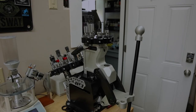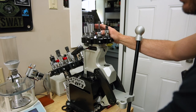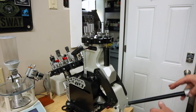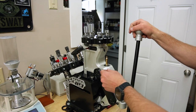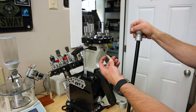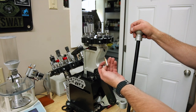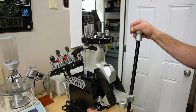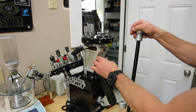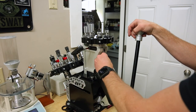All right, so we have our 6mm sizing die all set up from before, and all we're gonna do is take our piece of brass, put it in the shell holder, run it up until it stops, and bring it out. And it's as simple as that. So that gives us our neck sizing, it bumps the shoulder down 2,000ths of an inch, and it sizes all the way down to just north of the case head, so right about the web area of the case. So we'll size all of our brass here, and on to the next step after this.